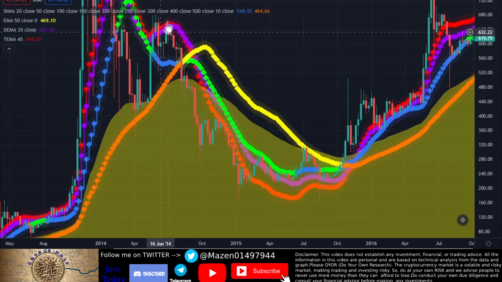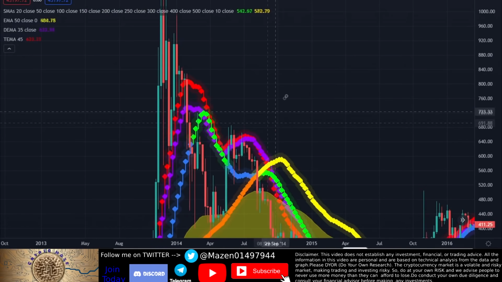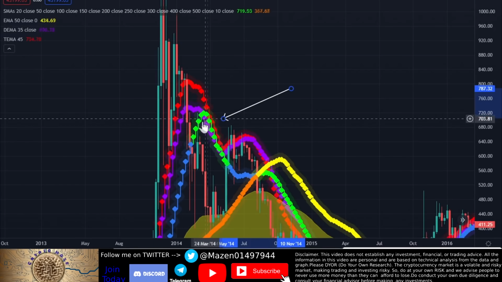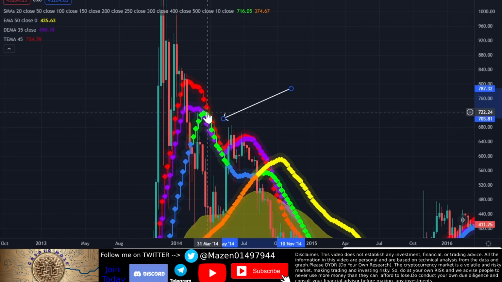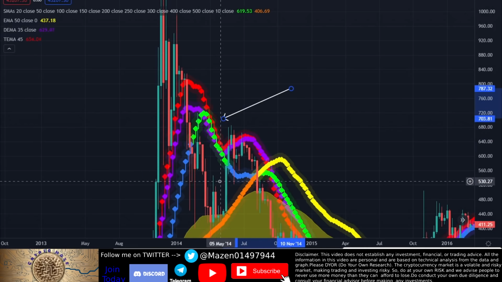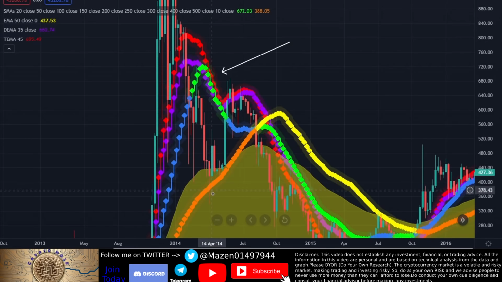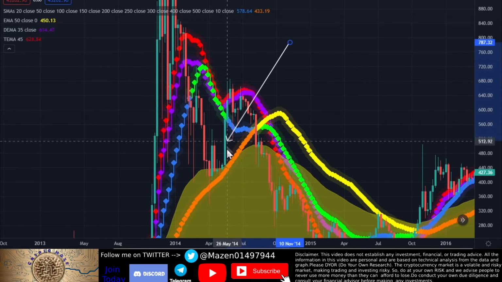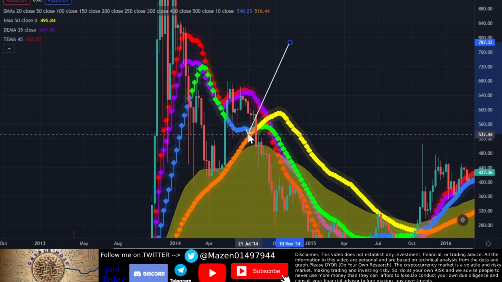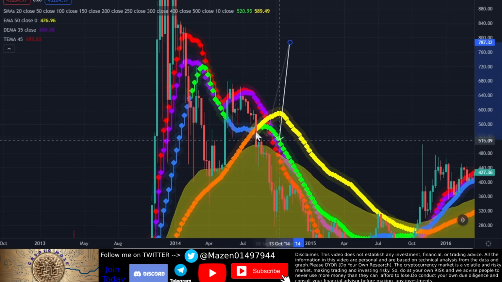And this bear market, actually the signal for the bear market was right here when you had your blue SMA turn green, touch the DMA and the TMA, and at the same time the price action going below water, or below the 50 EMA, touching your orange line, which is the 50 SMA. And then more confirmation happens when your orange SMA just goes up. That's basically, in my personal opinion, it. Probably a couple of weeks and then you just go bear.